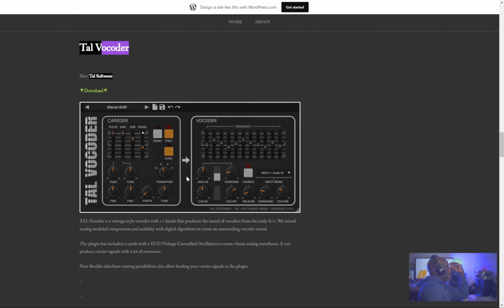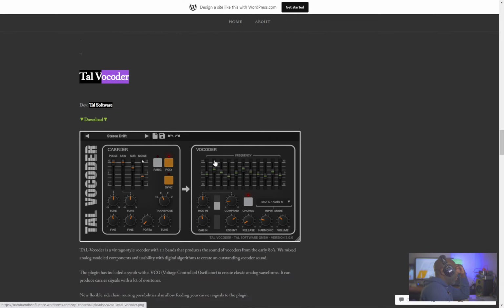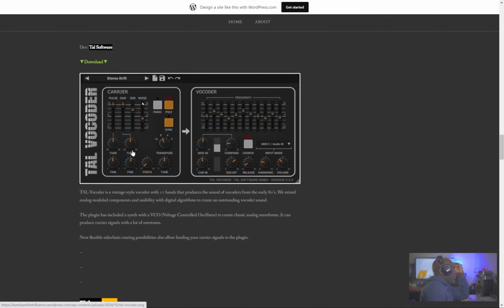For today's creative effects, we have Tal Vocoder. I actually used this one earlier this year for a song that I was doing, and I needed that vocoder effect. The interface is resizable. Tal Software has been updating their software, a lot of their older free stuff. This is one that got a user interface and user experience upgrade. It's resizable, they changed around the look, and this one is pretty functional for a vocoder.